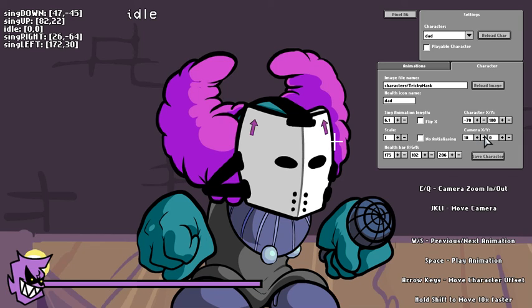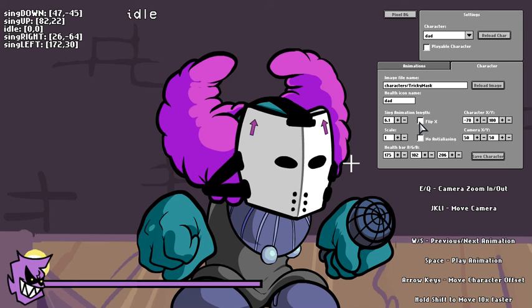Now the camera X and Y is pretty much depicting where the camera goes, where if it's your opponent's turn, that's where it's gonna be facing. So we're pretty much just gonna hit down. We'll have it at 50-50 for now. When you're in the song, you can press 8 and it'll take you back to the character editor to fix it up.